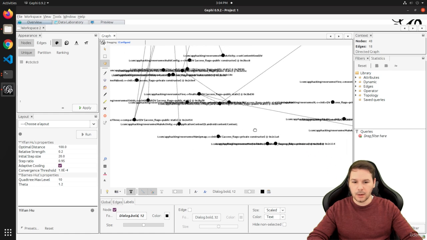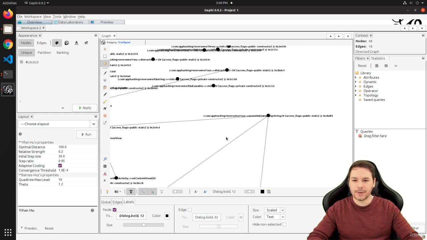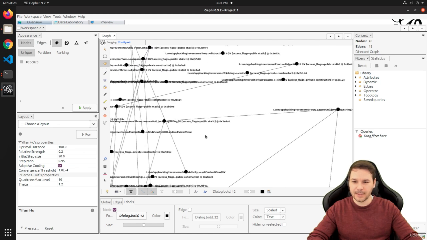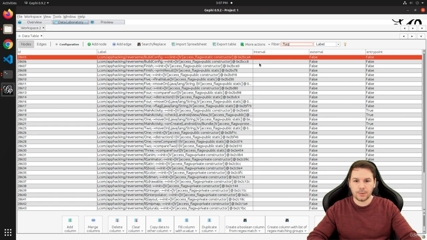Okay, with the right mouse button you can navigate around. So finding our flag method over here is like finding Waldo in a really huge picture. And I guess that's also not the approach we want to take. Let's mark our flag function so that we can find it more easily. We go back into the data laboratory, we search for label and then for the flag method. And we can see, unfortunately, the result hasn't really been reduced because we've got this flags parameter in all those functions over there. We have to take a different approach.